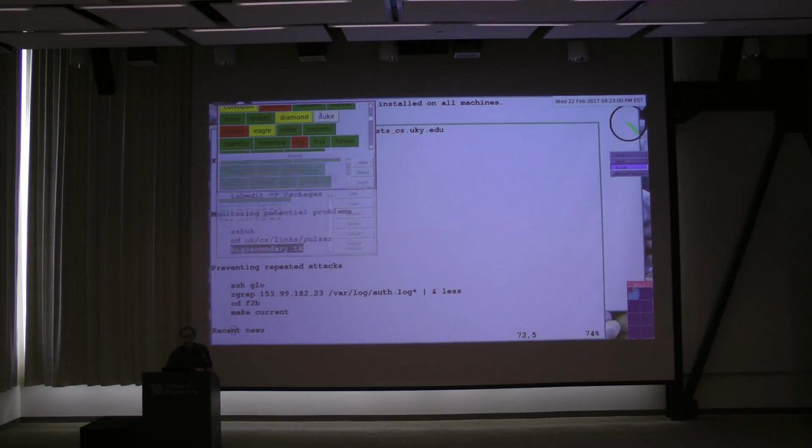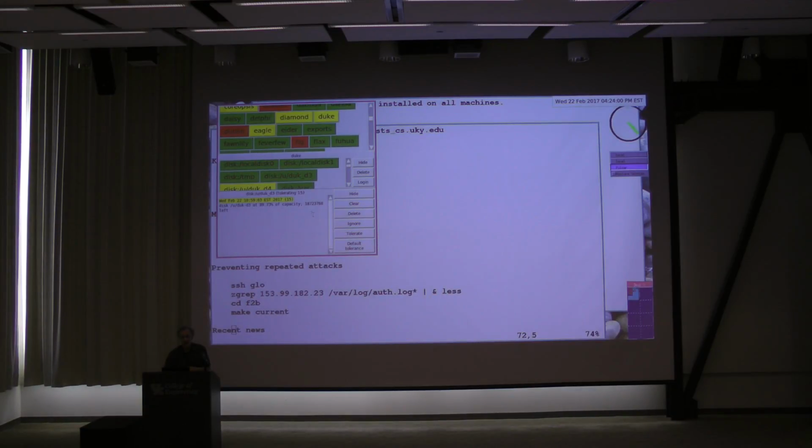How about a machine like Duke, which isn't all that happy? Well, what's unhappy about it? Its disk, D3, is up to 89% of capacity. It's still got plenty of room. This is an enormous disk. I'm going to tolerate that amount of badness. It's now gone from yellow to green there. And here's another disk. Oh, it's got so much room left. I'm going to tolerate that level of badness. And so on. I've now tolerated most things from Duke.